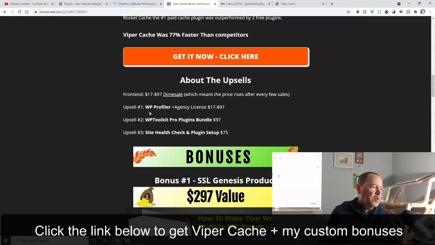I'm not as familiar with the Profiler, but the Toolkit is basically a series of about a dozen different plugins that do everything from reducing the image sizes on your WordPress site to helping you with a membership area. So that's a pretty nice bundle.